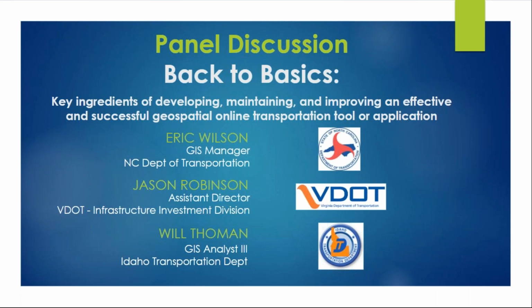We also have Will Thurman, who is a GIS analyst with the Idaho Transportation Department. He works chiefly with data integration and application development and is dedicated to helping others leverage geospatial tools and automation to empower Idaho transportation employees and reduce the dependence on manual processes and data silos.